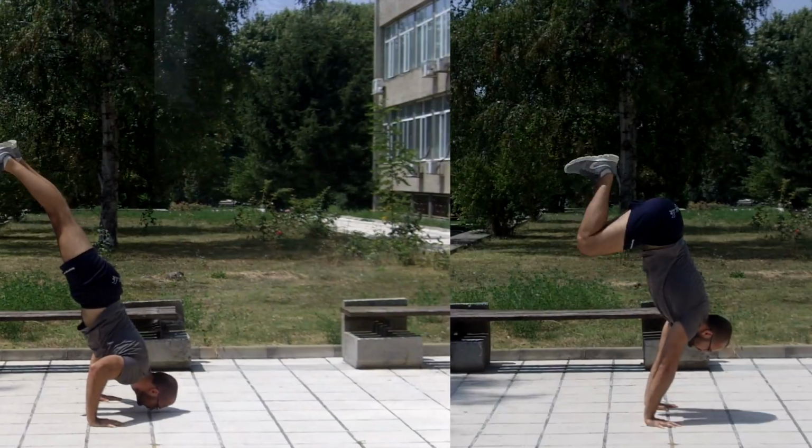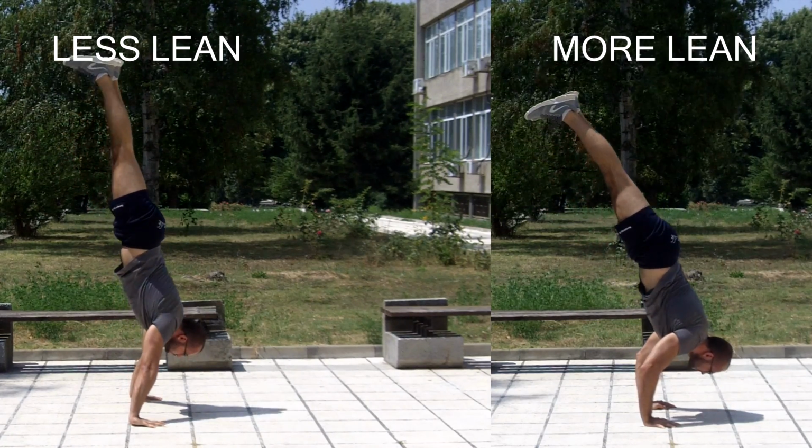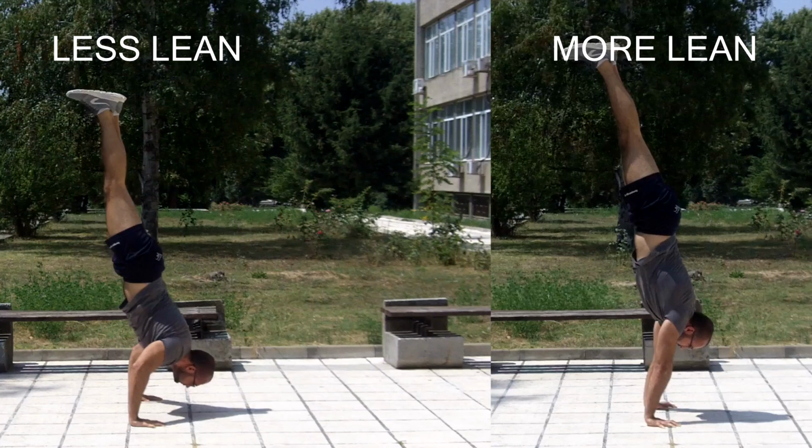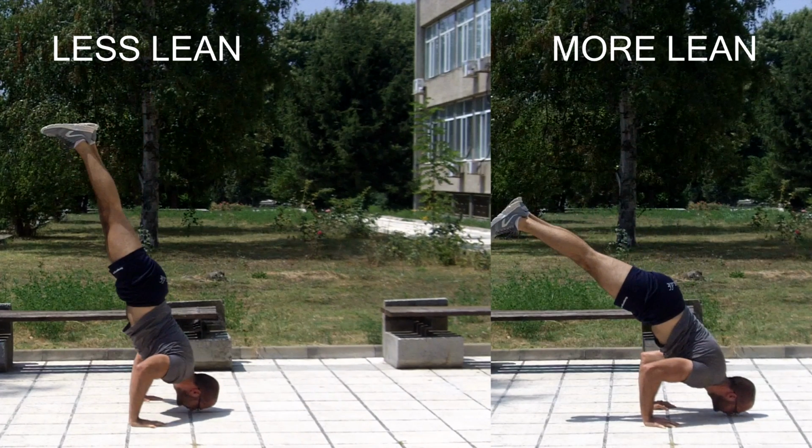When you keep your arms closer to the body and your elbows bend like this, you have to lean a lot more, which makes it harder. Also, there's more range of motion, therefore you will stimulate a lot more growth in strength.